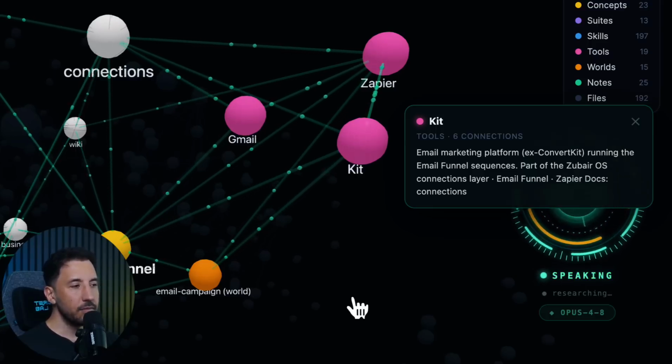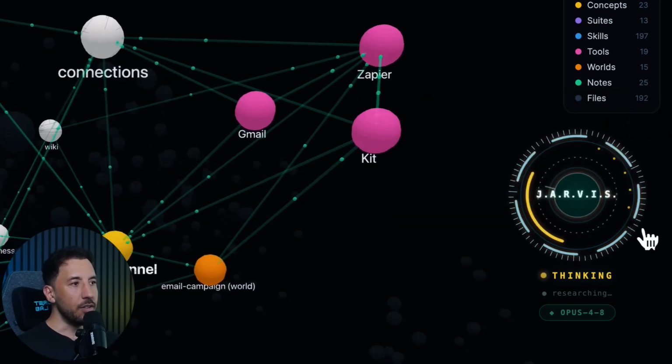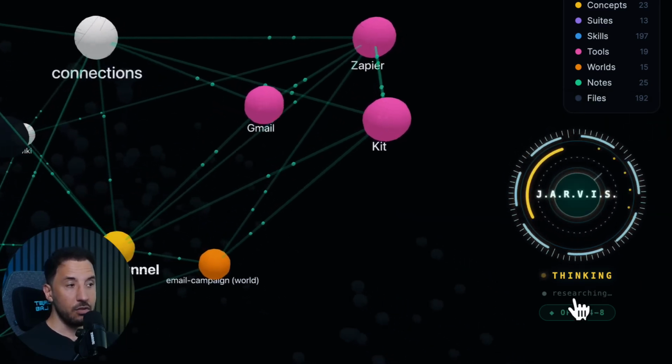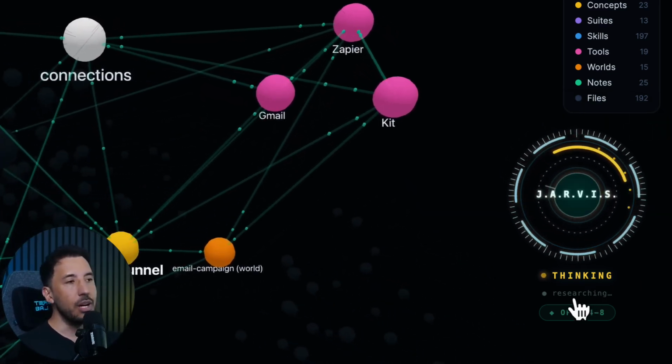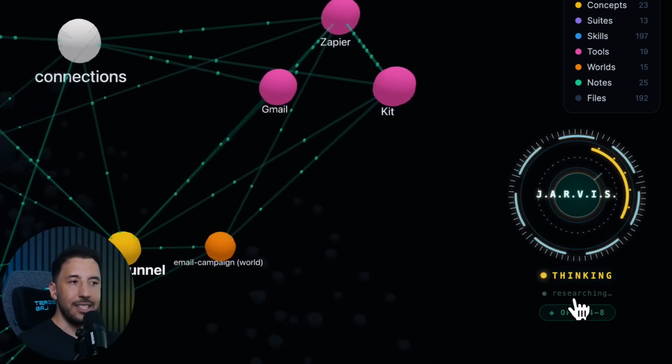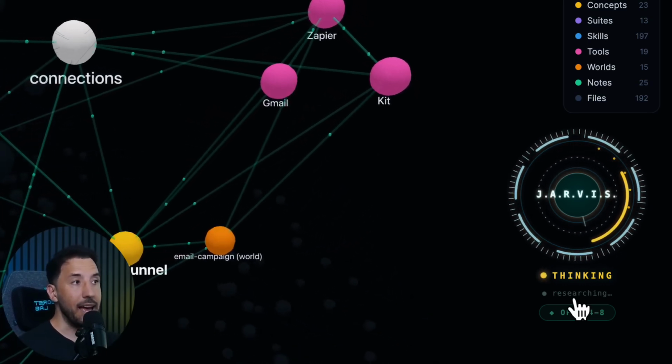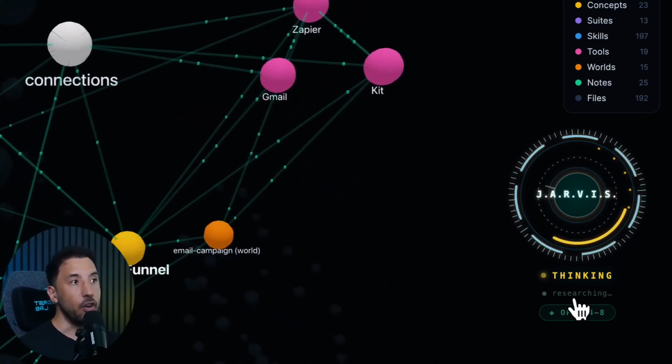On the wires now, sir, a moment. So there you go. Now, as you can see, it's researching. It's going to reach out to the internet because Jarvis has access to the internet, and it's able to find out all those details. Once it grabs that information, it's going to bring it back and show me that in a card.